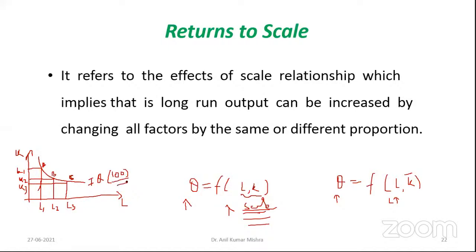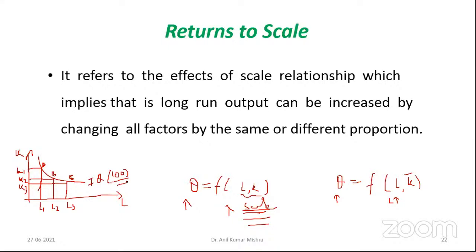So it is the locus of points which produce the equal amount of output, right? Therefore, it is called the isoquant, or the equal product curve. Every point on the isoquant provides the same output, but with different combinations of the input factors. And here we change both the labor and the capital. It's not that we change only the labor, like in the short run; it also changes all the things.